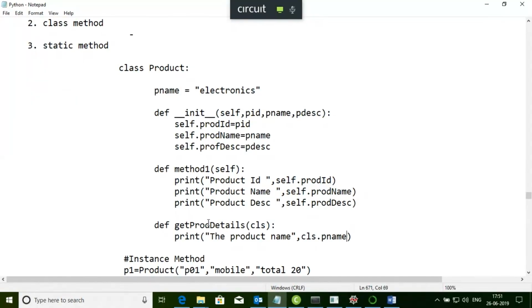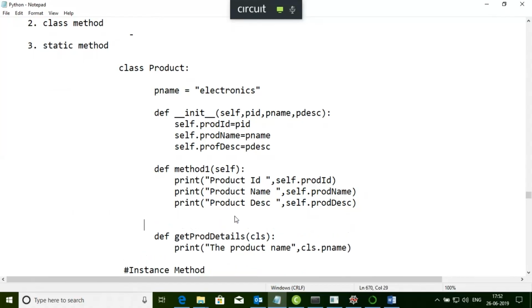So that's why this is called class method. Now, how do you identify it as a class method? One option is that from the CLS argument, you can understand it's a class method. Another is that it will work only when you use one decorator with this method. The name of the decorator is @classmethod. Use this decorator @classmethod. Then only it will work. So just see here, is it working or not?